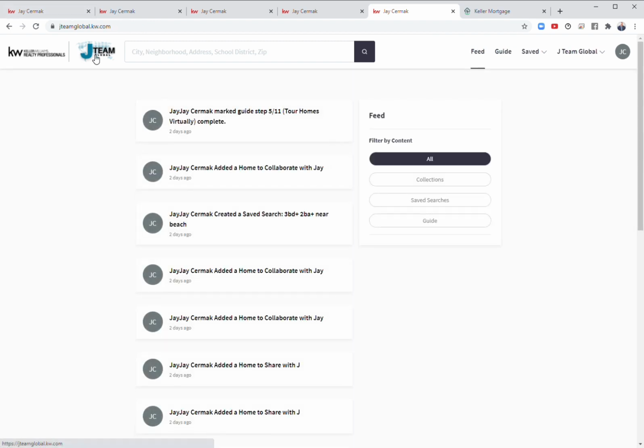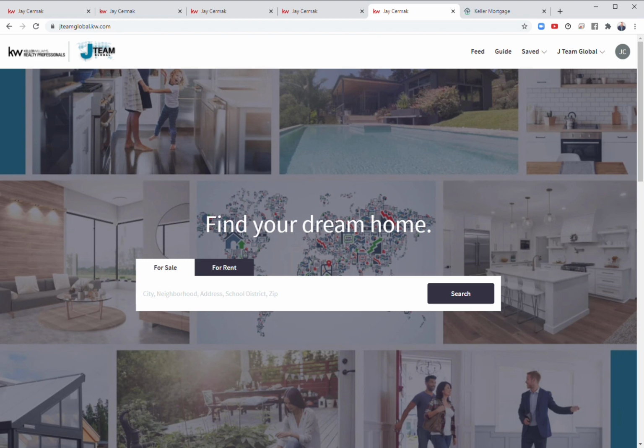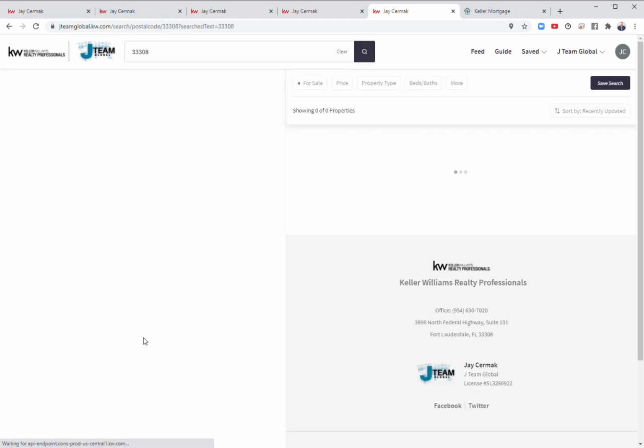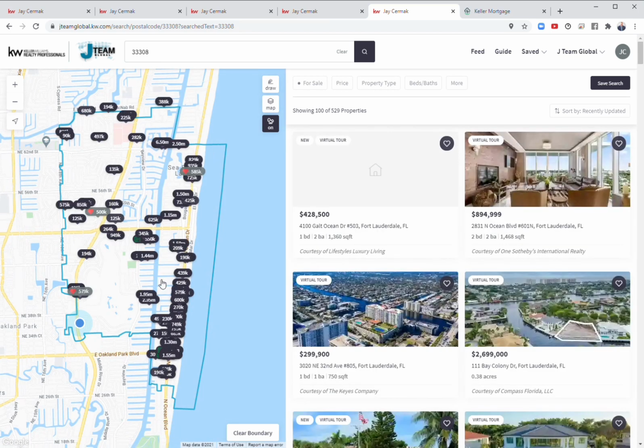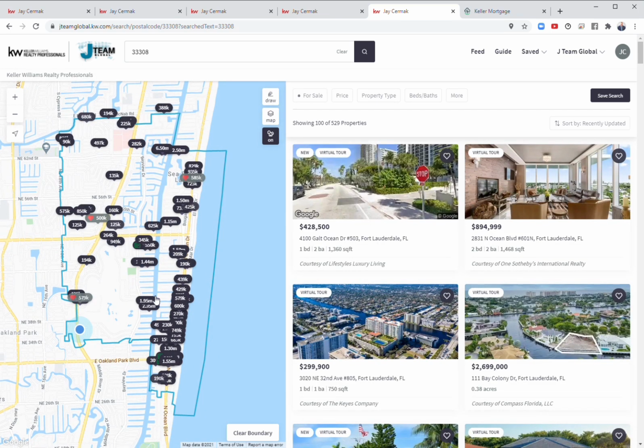Let them explore it. You should be exploring the website to get to know how to do this better, learning how to use this and sharing with them. And again, this is just like my KW app, so everything that they do here will show up on the app as well.